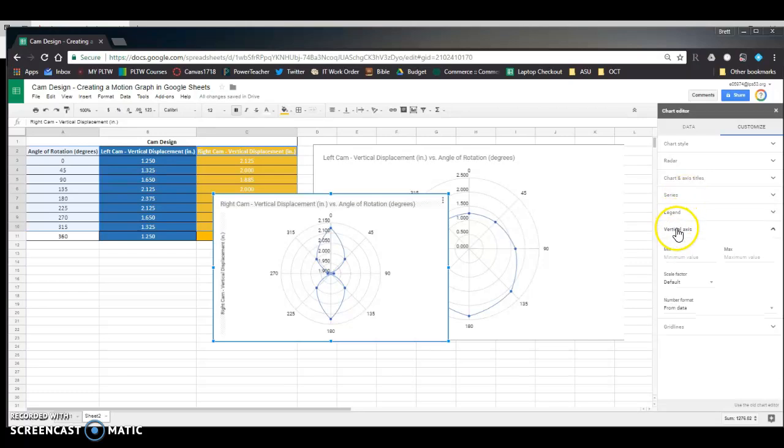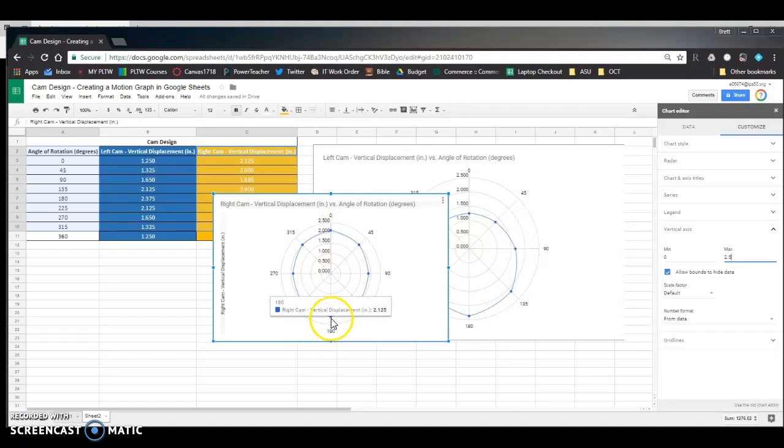And in the magic, the vertical axis, we're going to force it to start at 0 and go all the way up to 2.5. Now we can see we have an oval; an elliptical cam is what this ends up being. So this goes up and down twice. The sides that are closer, right here at 90 and 270, have a little bit less displacement. And at the top and the bottom, it's a little bit more displacement. So this thing is going to go up and down twice in a smooth motion every single time you crank it.